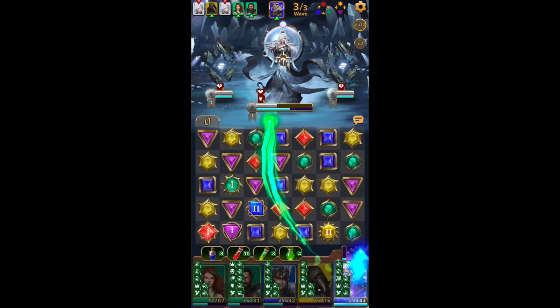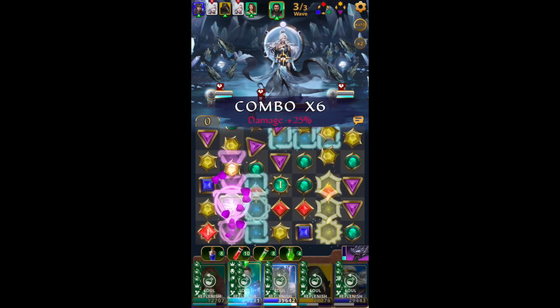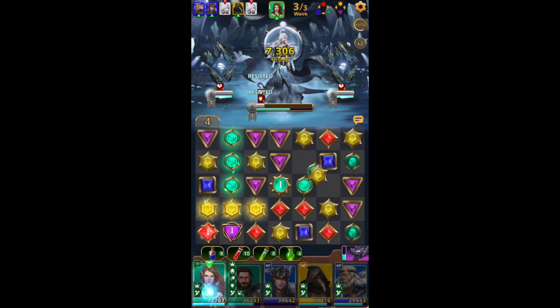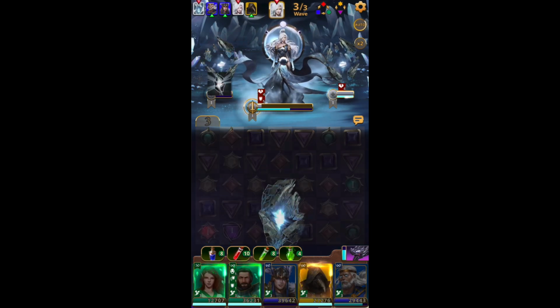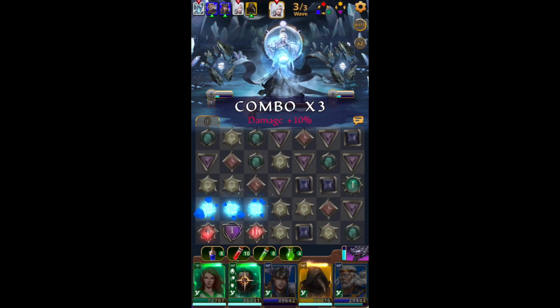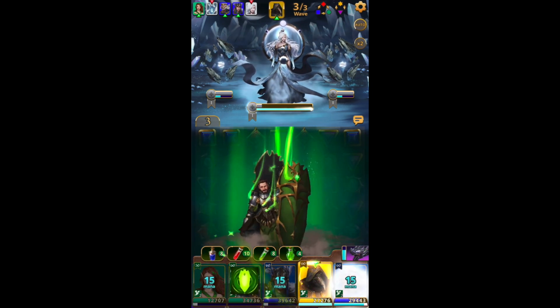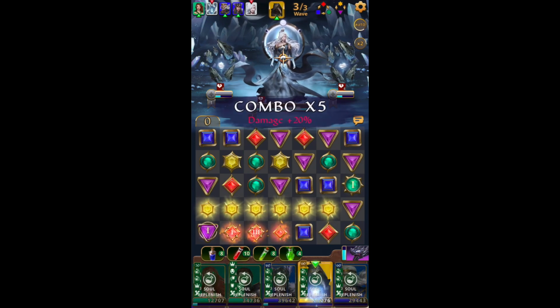So you can see that this team is slower than the previous teams that I've shown, but it's still, I think, very good at battering away at the Rift boss's health, and we are slowly but surely going to win.